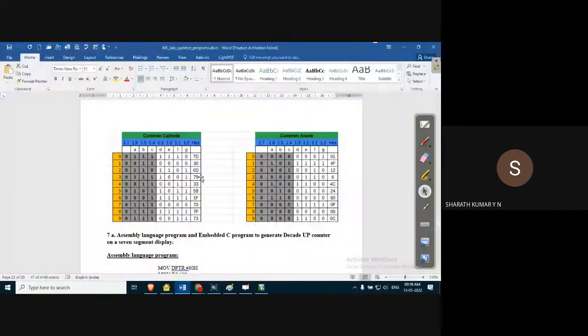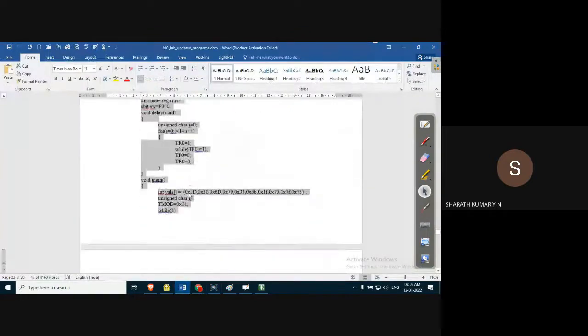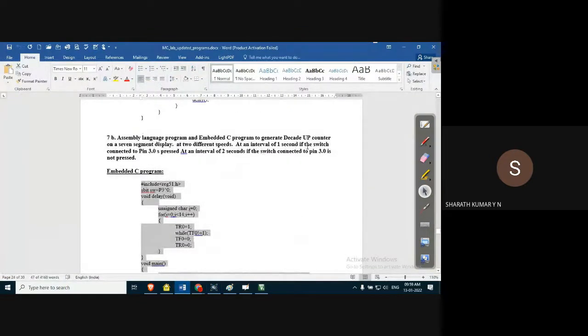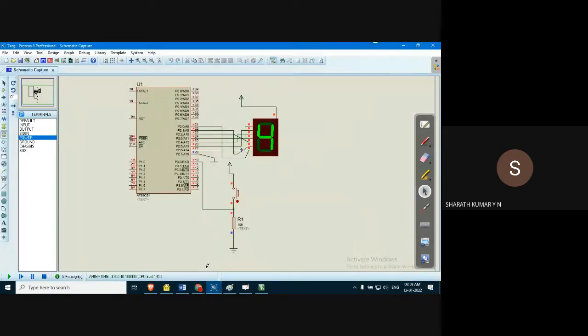Because when the switch is not pressed the interval should be 2 seconds, and pressed it should be 1 second, but what we find is not much of a difference.